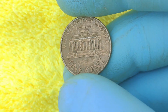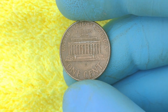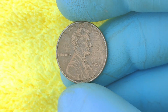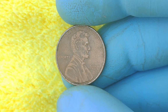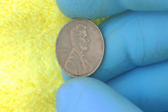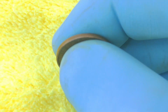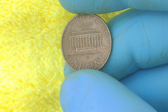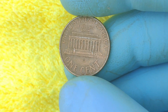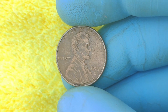There are also die cracks and cuts. A die crack appears as a raised line on the coin surface, caused by a crack in the die. A cut is a more dramatic break that creates a blob-like raised area along the edge of the coin. These dramatic errors are especially appealing to collectors who specialize in mint mistakes. Then, there are broad strikes, where the coin is struck without the retaining collar, causing it to spread out and appear larger than normal. The rim will look flat and expanded. This unusual appearance immediately catches the eye.